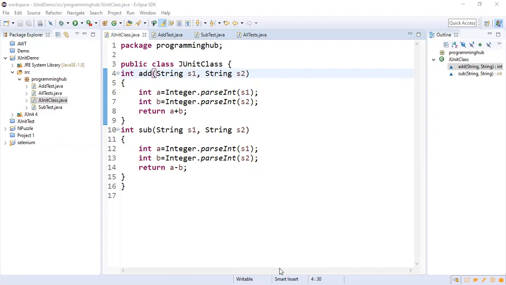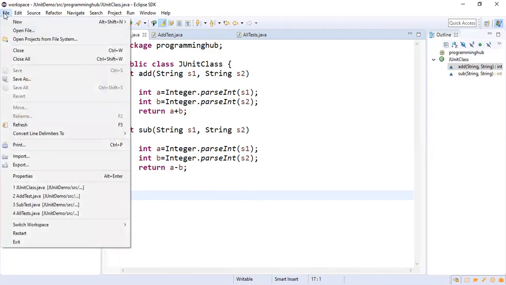In order to perform unit testing, Java provides an open source framework for unit testing, and that framework is JUnit. So how do we do JUnit testing? For that purpose, we are going to discuss it with the help of Eclipse. On the screen, there is one project. I have opened the Eclipse editor.